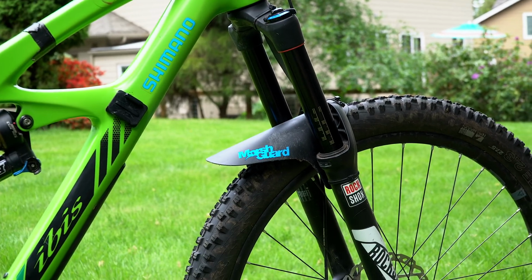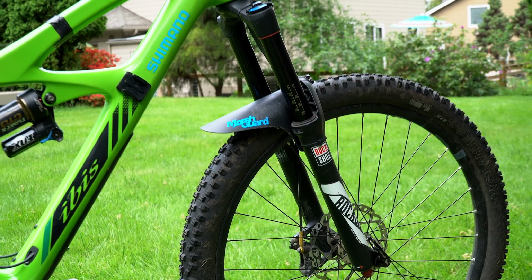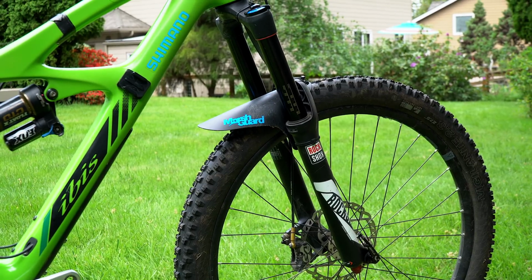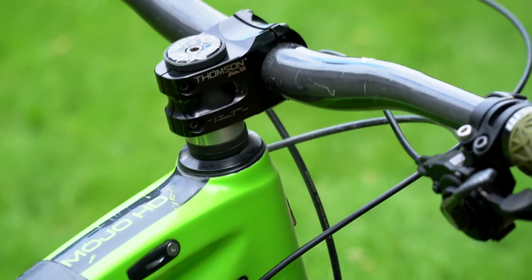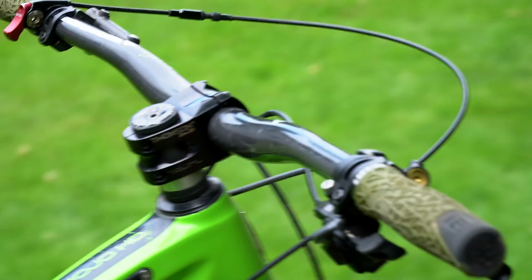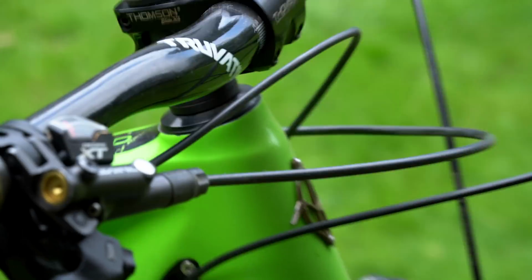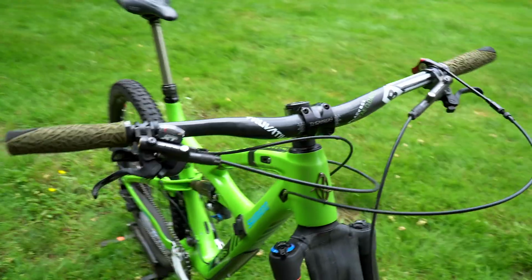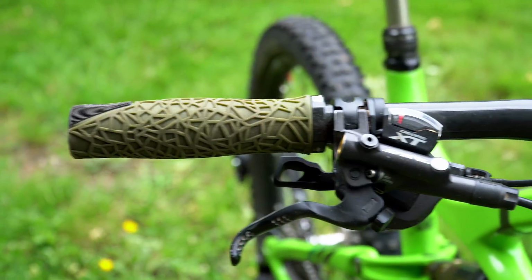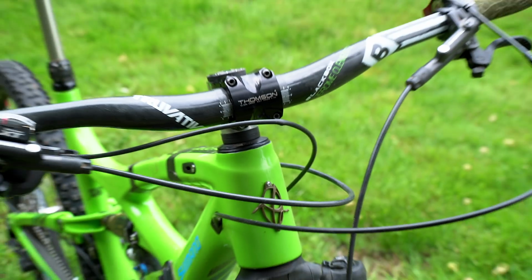Fork is a RockShox Pike 160. There's probably 40 hours of riding on that fork, but it feels as good as new. It's in great shape. Headset is a Shimano Pro. It's smooth, it's running fine. Running a Thomson stem, 40mm length, and a Jerome Clementz signature carbon fiber Truvativ handlebar with WTB Padlock grips. The grips are basically brand new. Pretty cool cockpit there.